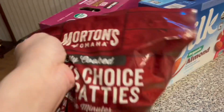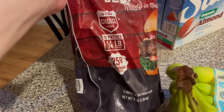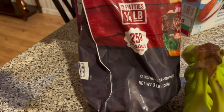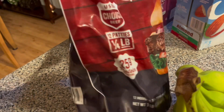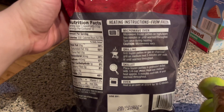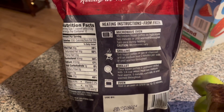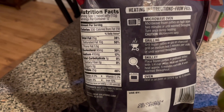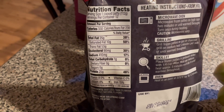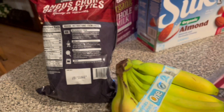I also grabbed for the first time these patties for hamburgers, and I'm kind of excited to use them. They're a quarter of a pound and you get 12 patties, and each one has about 25 grams of protein. It shows you multiple ways you can conveniently cook them — microwave, grill, skillet, or even in the oven. I have never tried using the oven to cook hamburger patties.